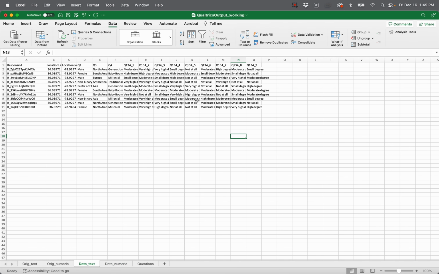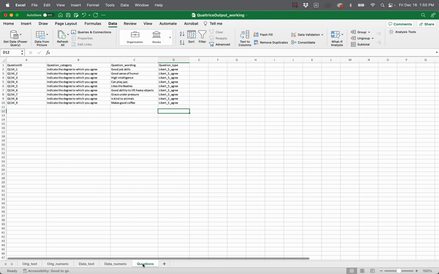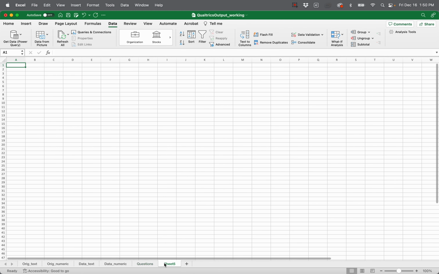I could do the pivot on these questions. I could join it in or form the relationship with the question table. But I want to go ahead and show you if I wanted to have a separate demographics table here. Sometimes if I know I want to update information about the demographics later on, supplement it with other data, I might want the demographics in a separate table.